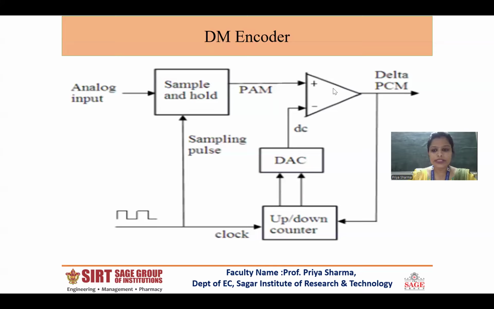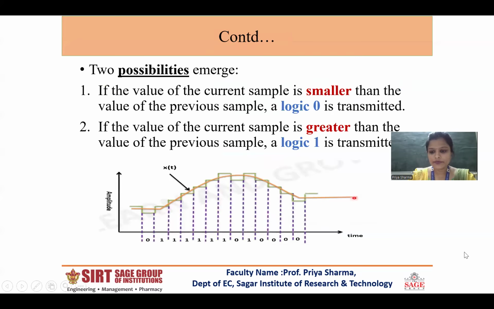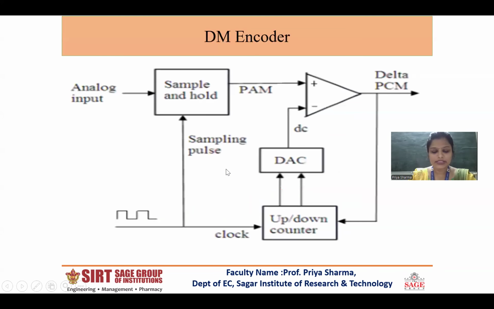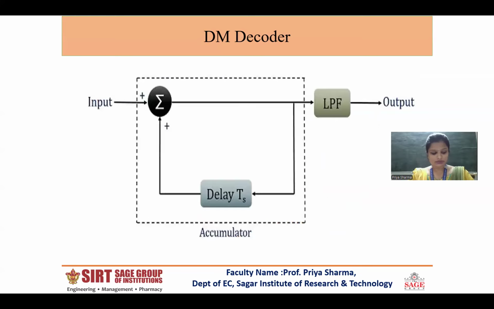The accumulator generates the staircase approximated signal, like we have seen earlier. This is the staircase generator. It produces signals like stairs. The staircase approximated signal output is delayed by one sampling period. If the input binary is 1, it adds one step to the previous output, which is delayed. If the input binary is 0, it subtracts one step from the previous output. And the decoder portion is also very similar to that of DPCM.